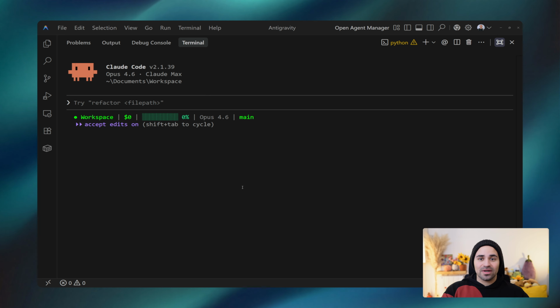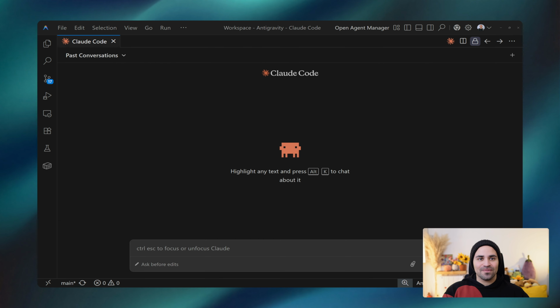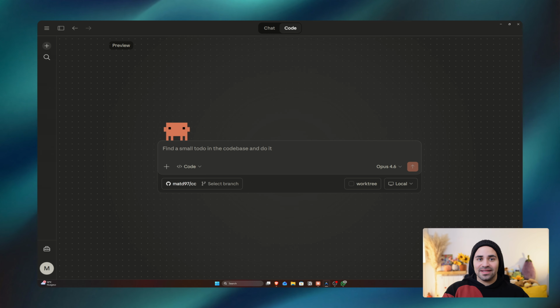The very first one is the terminal. Now, Claude Code, as the name suggests, was created for developers. So the very first time that you were loading up this application, it was through the terminal. Now we actually have much nicer ways of using this type of tool. The third way is through an extension. Here, this extension is on Antigravity, which you can also download for free, which is a fantastic tool. But now that we have the desktop application, we can simply use that one.